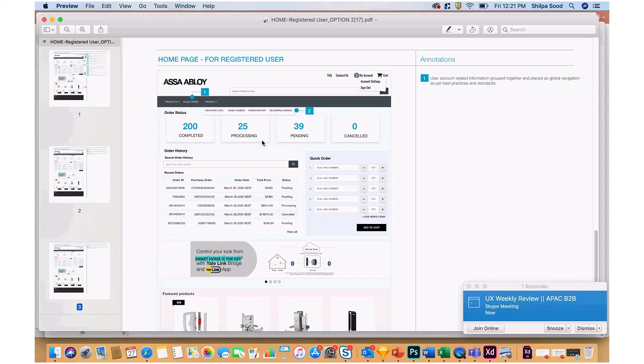But under order history, you can view all as well, right? Yes, you can view all the orders which you have placed. So when you click on view all, the page presented should be the same as the order history. Correct.